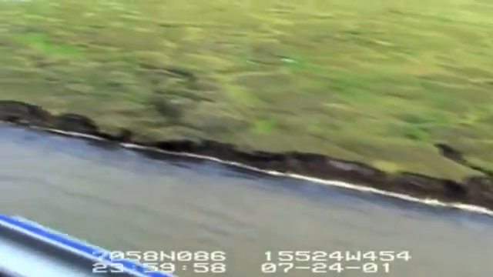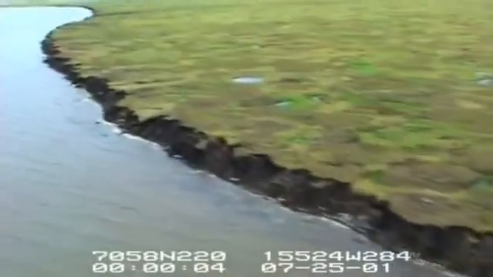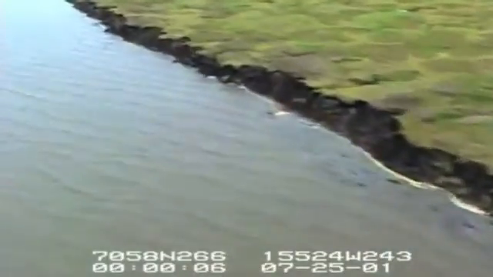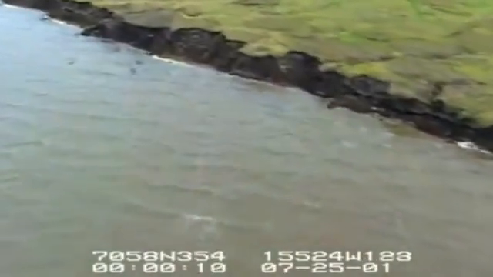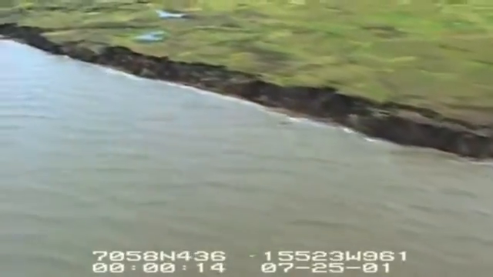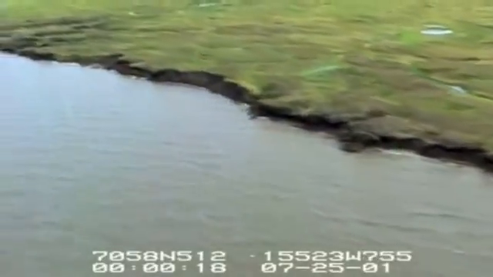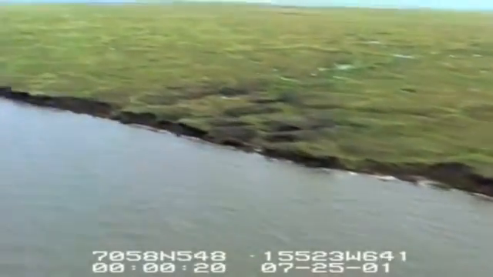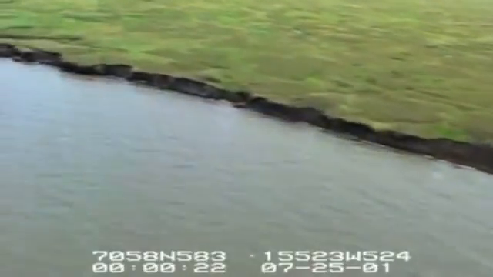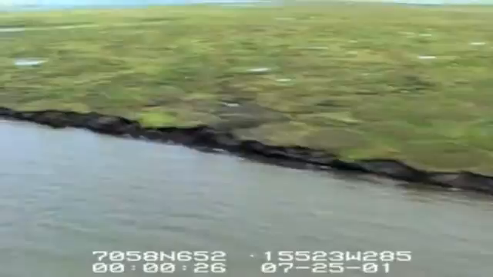Now that peat shoreline has a very ice-rich section. Not seeing the clastics in here now. Just a little bit of clastics at the base, but not very much. Very ice-rich cliffs and large slump peat blocks, undercutting, thermo-erosional. Coastal character depends on the character of the permafrost or the tundra that's being exposed to the shoreline.